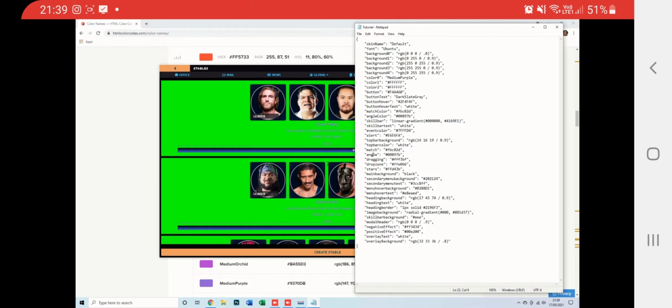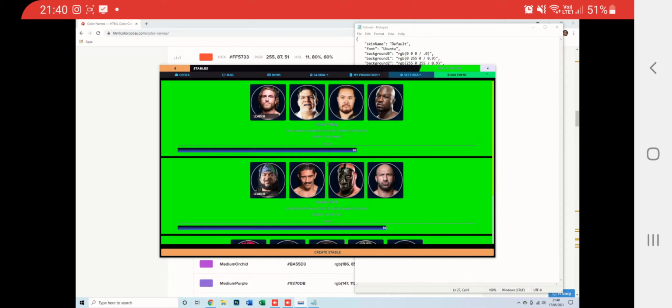You have match and angle again. I'm not sure what the difference is between match color, angle color, and match and angle. So I tend to leave them because I haven't had to change them, they're a pretty decent color as it starts out. Dragging and drop zone. That's simple.